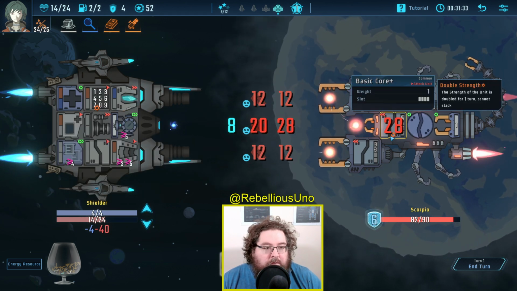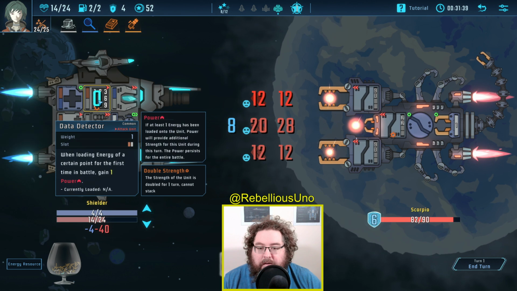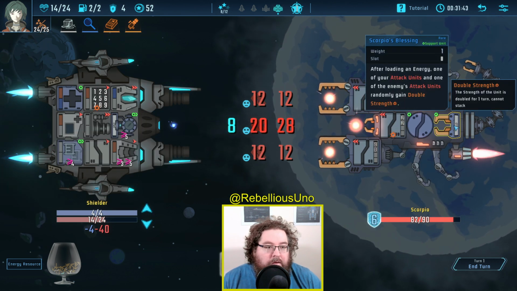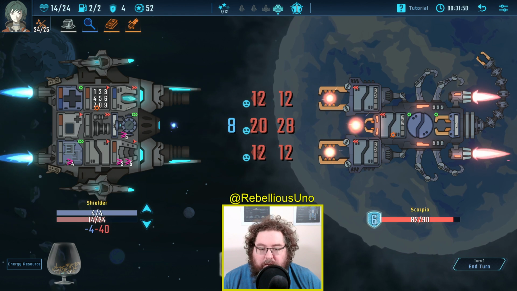Wait, what are you gonna do? Double the strength of the unit. Double strength. The strength of the unit is double for one turn. Cannot stack. After loading an energy, one of your attack units on the enemies randomly gain double strength.